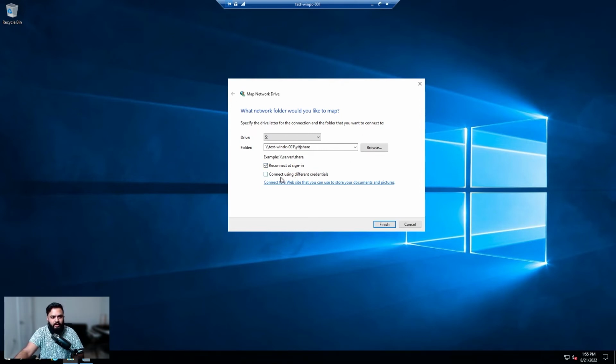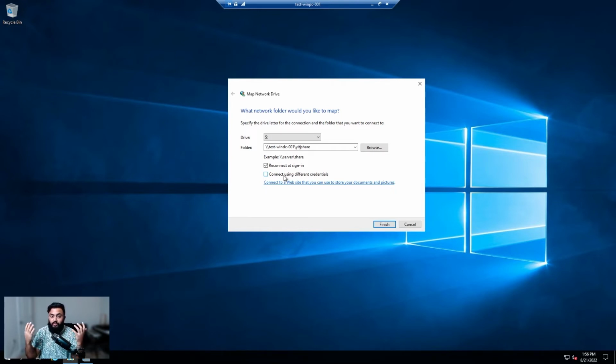And then your second option here, connect using different credentials. So this is an interesting option. You're not really going to use this too often, but for whatever reason, for example, if this account that you're logged into on your computer doesn't have permissions for the share and you tried to navigate to it or map it, it would fail. It would tell you that you don't have permissions and that you've been denied.